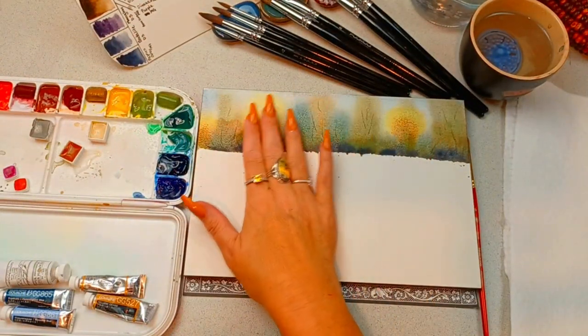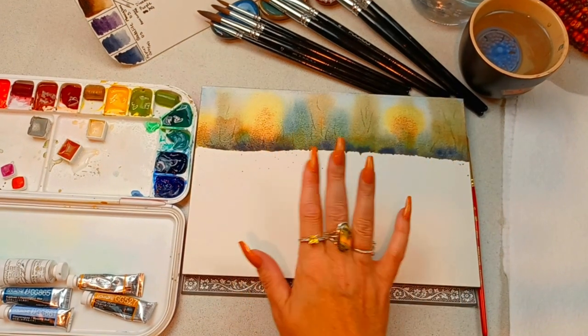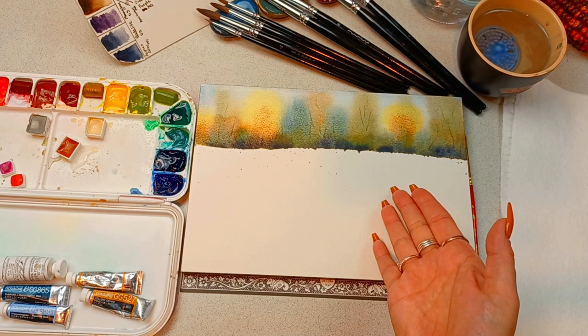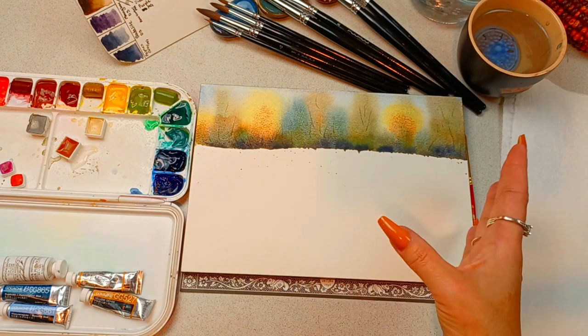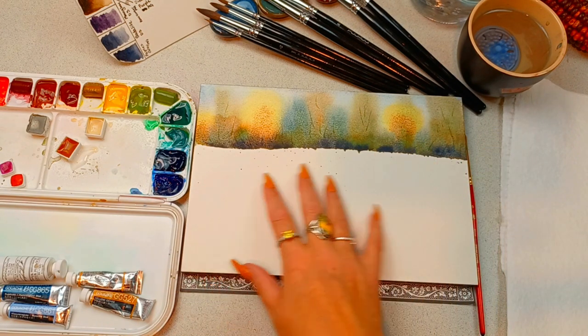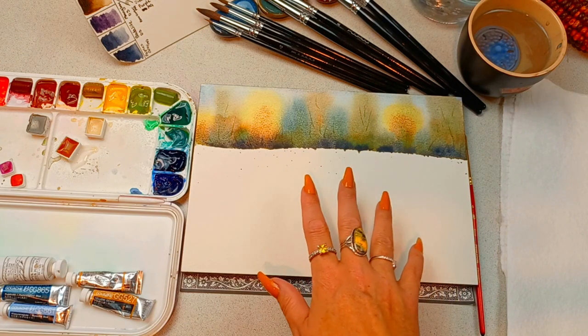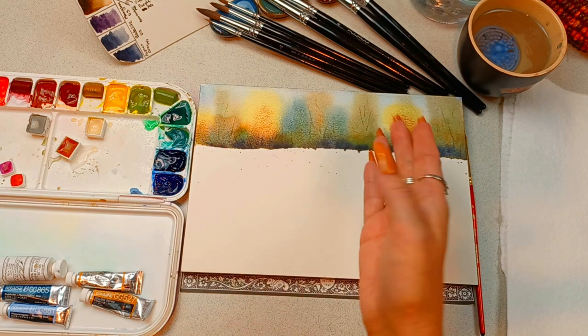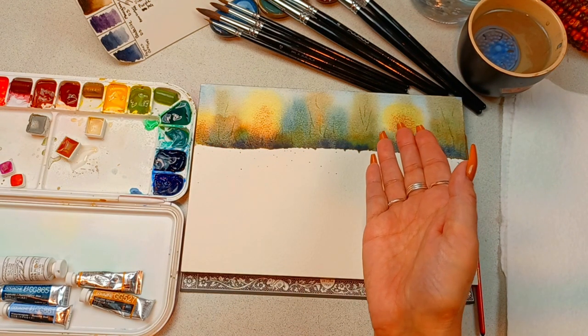We are pretty much dry. It's a little damp, but that's okay. We're going to continue on down here. Now, what we're going to do is mainly just a late summer scene. Down here, we're going to do some grasses. I'm going to add in some other mediums, not just watercolor, so you can see if these brushes can be used with anything.